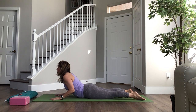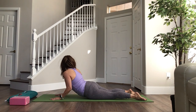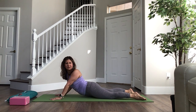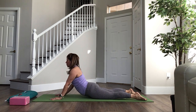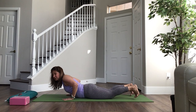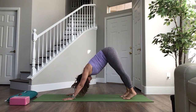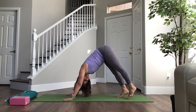Opening that heart. Maybe you're coming a little higher in this cobra. Maybe you want to twist out that cobra. Getting into the waist, into the hips. And then lowering down, hands by your shoulders and into your downward facing dog. On your inhale, lift your left leg.